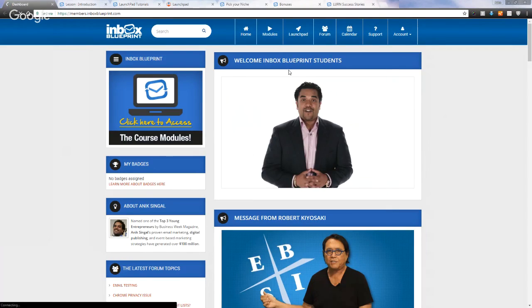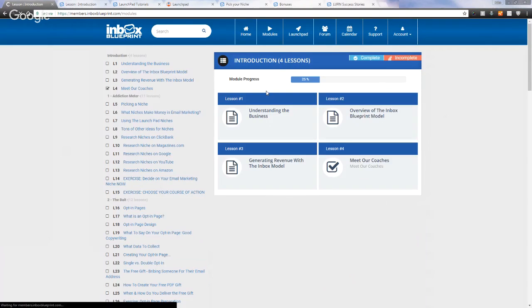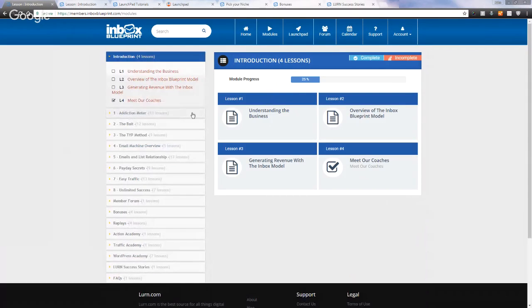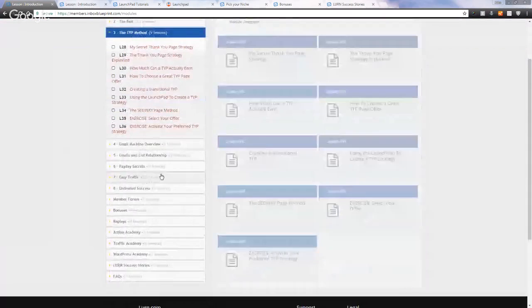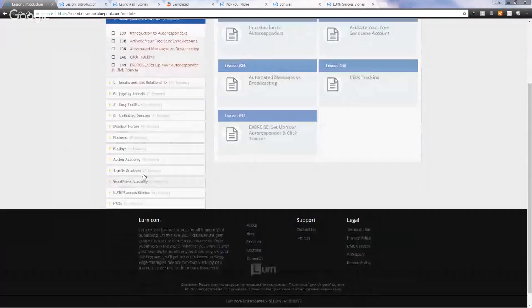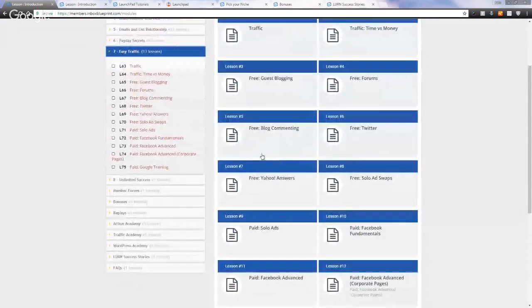Now, the modules themselves, he goes over an absolute ton of content, which is a really great thing. If you look at this, you have an absolute ton of lessons that you have access to, hundreds of lessons in total, and he shows you how to actually use everything. Hundreds of lessons, and that's really exciting. There's a lot of content, and you'll be going through this for a while. Let's get into this.